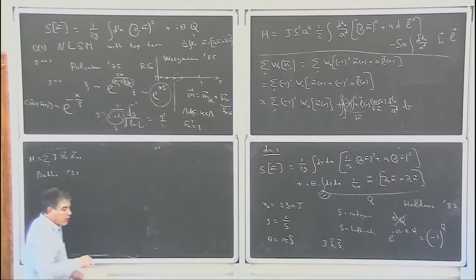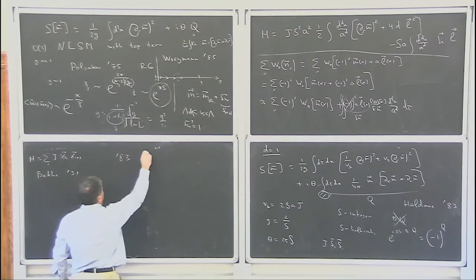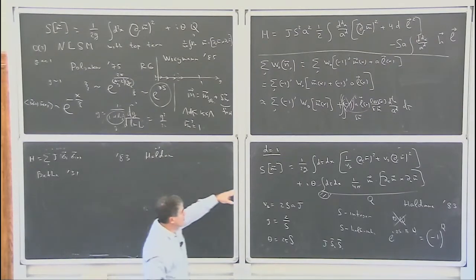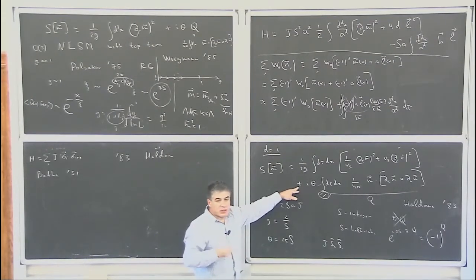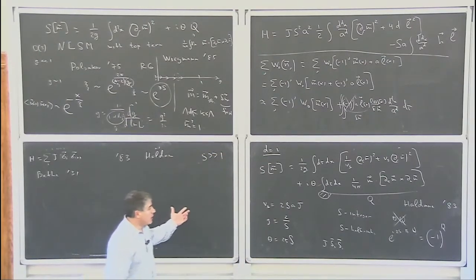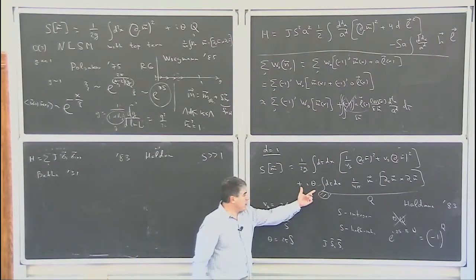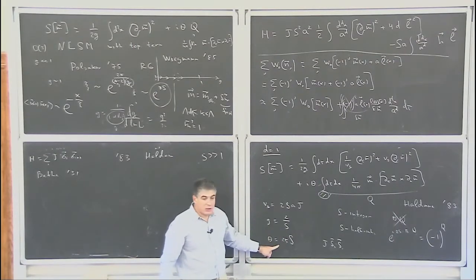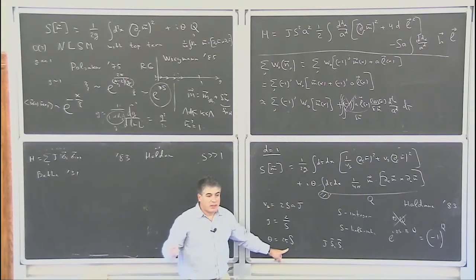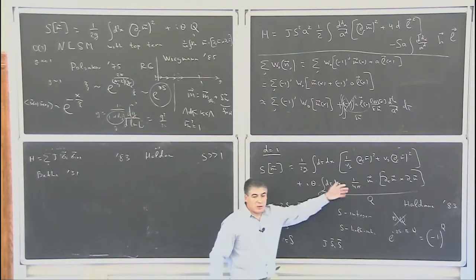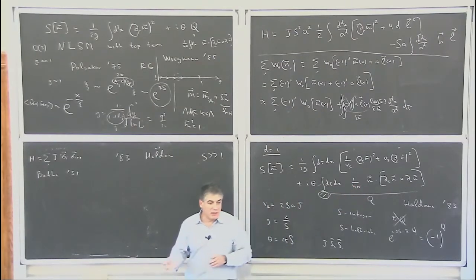Okay. And then, as I already said, in 83 Haldane derived this action using this semi-classical approach, assuming that S is much bigger than 1. And he noticed that although S is bigger than 1 and this is a nonlinear sigma model with a small coupling constant, this topological term, if spin is half integer, still gives you plus minus 1s, a non-trivial interference between different sectors, which is not small. So it's not that if you have S large, this effect is not important. It's still there. It's only important whether S is integer or half integer.